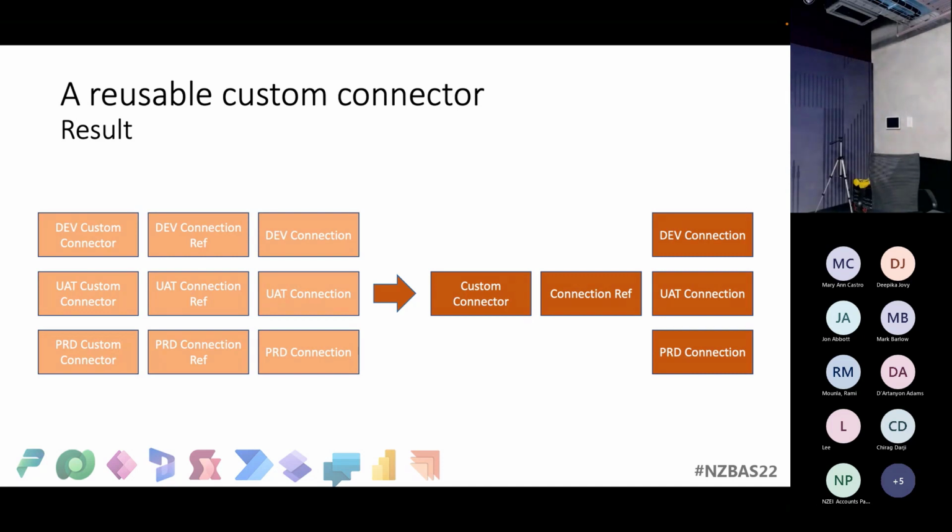But a connection reference is basically like a glue between the connector and the connection, so that the connector is not dependent on the connections. So it is a process between the connector and the connections. For example, if we have one connection reference and I want to point it to different connections, I only need to switch the connection reference to the other connection. Otherwise, we would be binding the connector directly to the connections.